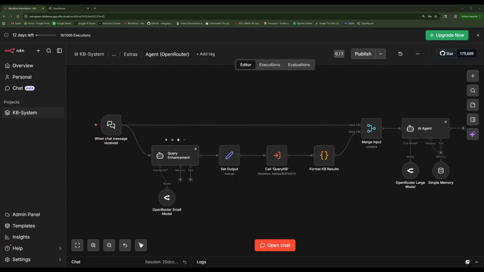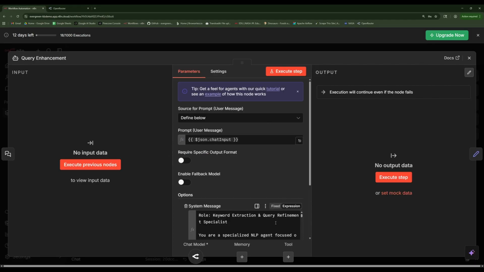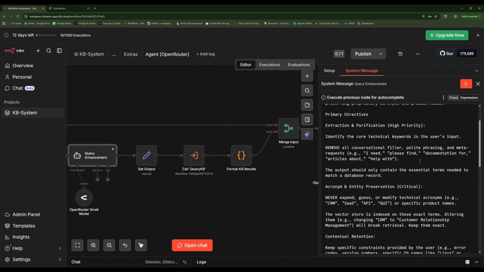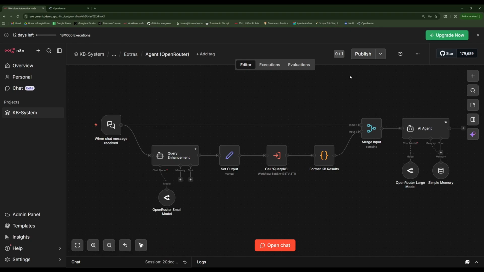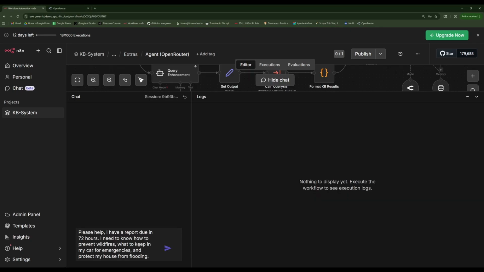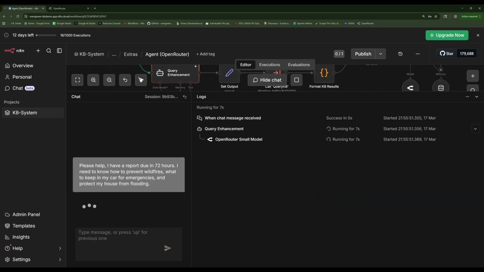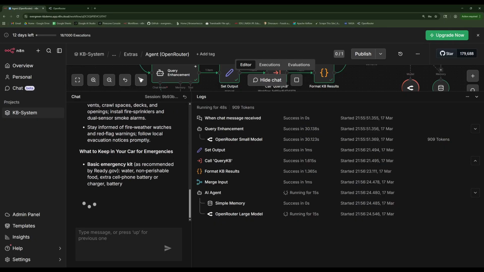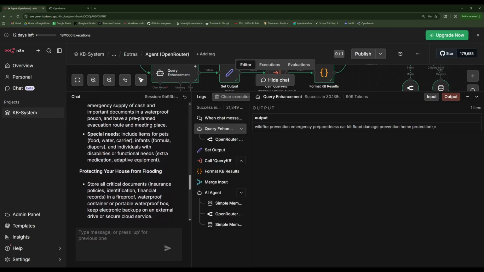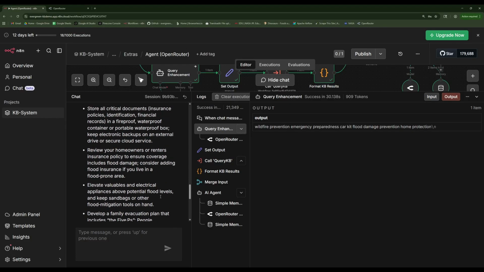which is why, if you're wondering, this workflow looks a little bit different from the Google ones. That's because we're using two agents: a smaller agent to remove the conversational filler from a user's question and to extract keywords, then a larger model to actually go about answering the user's question. Take a longer question that has words in it that won't necessarily help the retrieval process, like please help, or anything else that could potentially impact the retrieval process. The smaller agent cleans it up, then sends those results to the larger agent to answer the question. This is a pretty basic version of query enhancement to improve user questions before entering the retrieval process.